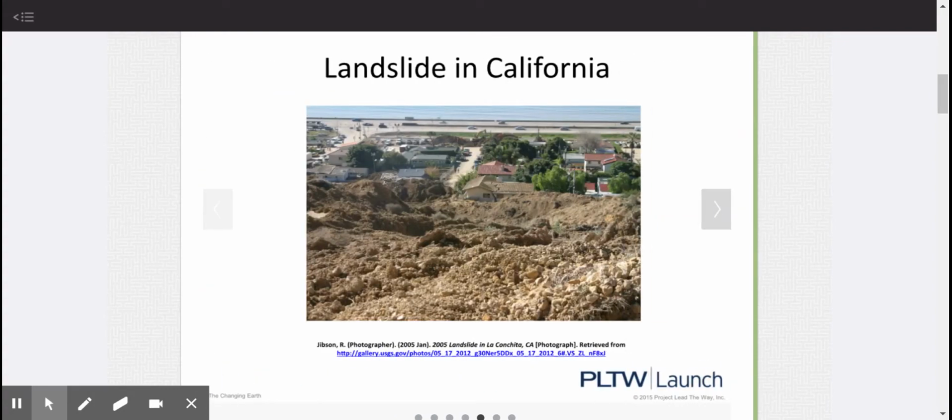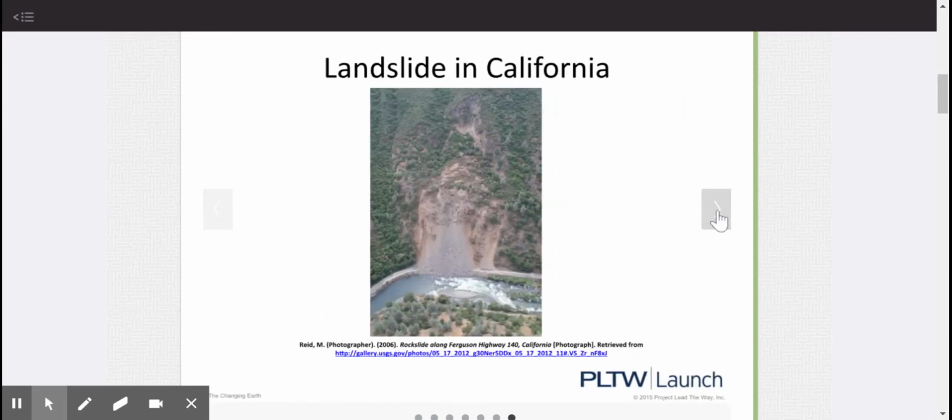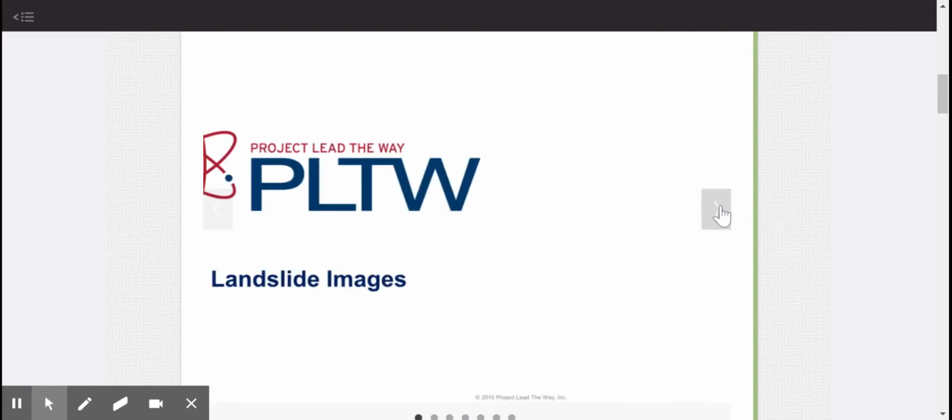Another one that happened in California. And another one in California. And one last one that happened in California. Landslides look different. Most of them, you'll notice, you'll see lots of dirt and sandy type soil.